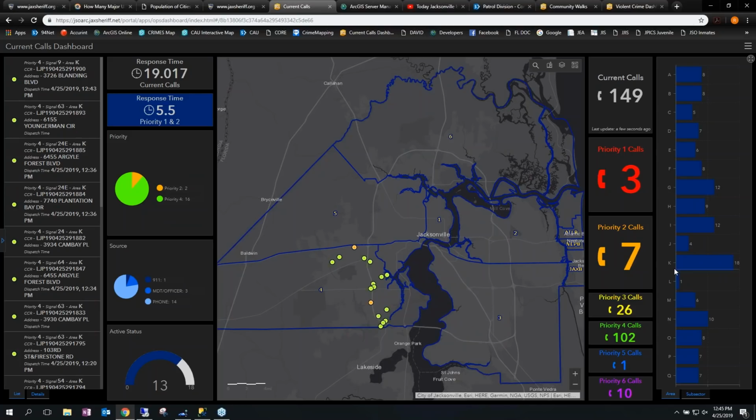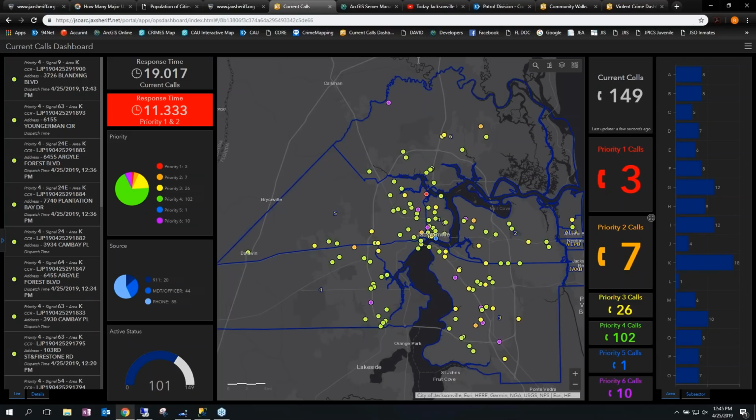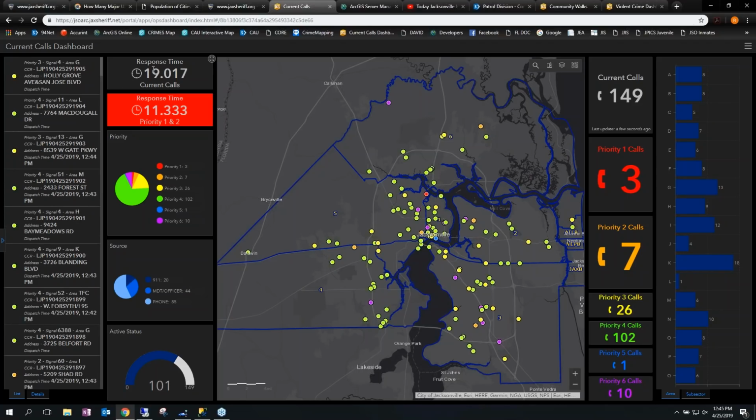Going back to some of these other indicators, some of these other widgets that are included within the dashboard. On the top here, you have your response time. So without doing any sort of statistical analysis or anything like that, automatically you can see how are we actually doing within this given moment in the city to respond to citizens' calls for service. The second one is everything, including our priority 1 and 2 calls, so those most serious calls where you have to respond within a certain time.